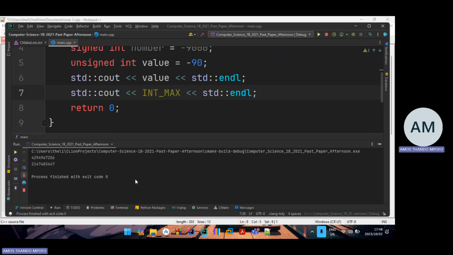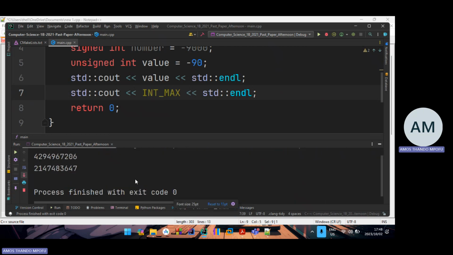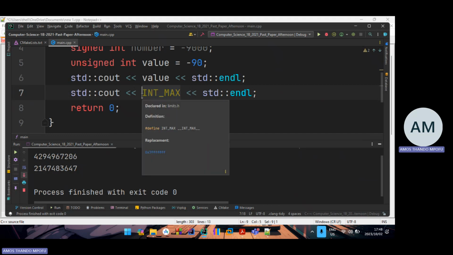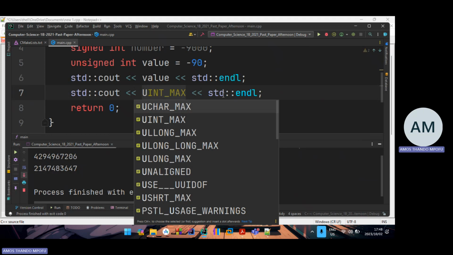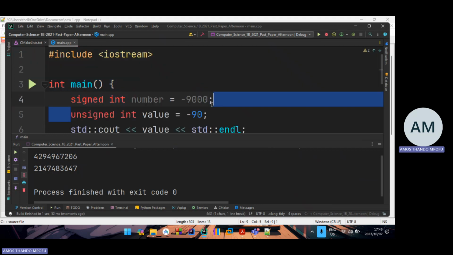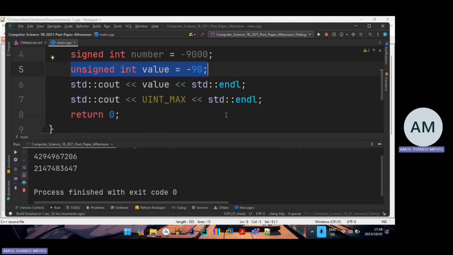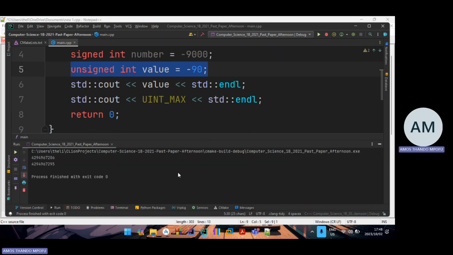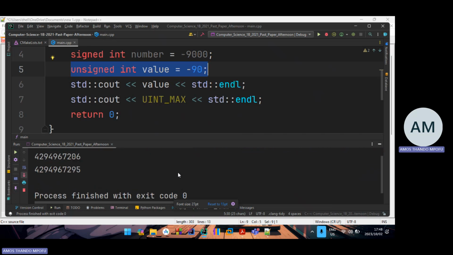It's around 2 billion if it's signed, and if it's unsigned, it's around 4 billion. So I'm going to say uint max. U stands for unsigned. Remember that we were trying to find out why it's displaying a value of roughly 4 billion on the screen instead of negative 90. So there we go.